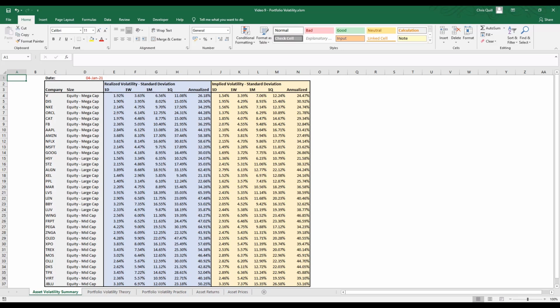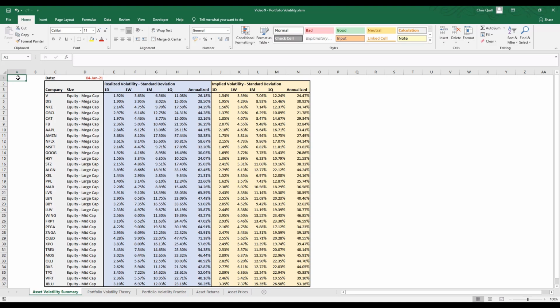Throughout this video, I'm going to be explaining everything that you need to know about portfolio volatility, and I'm going to be doing that with the help of this spreadsheet that you can see on the screen now. You'll also be able to get this spreadsheet as a supplementary download file to this video so that you can look at it in your own time as well. But let me quickly explain what the sheets within this file actually are. The first one we have is an asset volatility summary. And that's a quick volatility summary of various equity assets showing both the realized and implied volatility calculations as of January 2021. And those volatility values are presented in the format of a standard deviation.